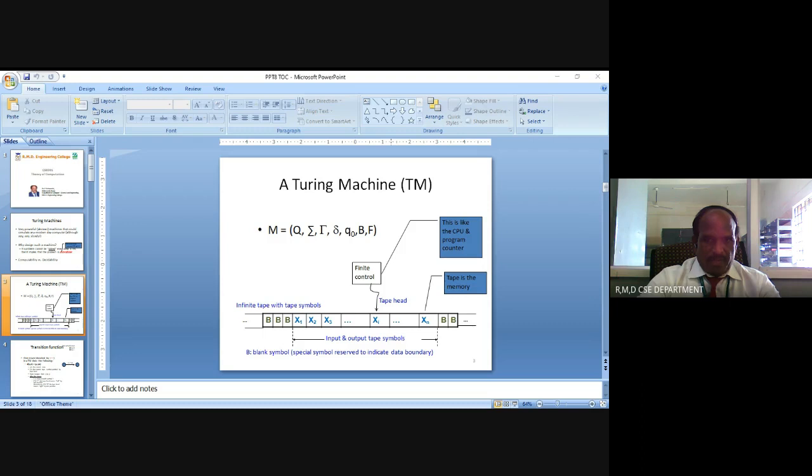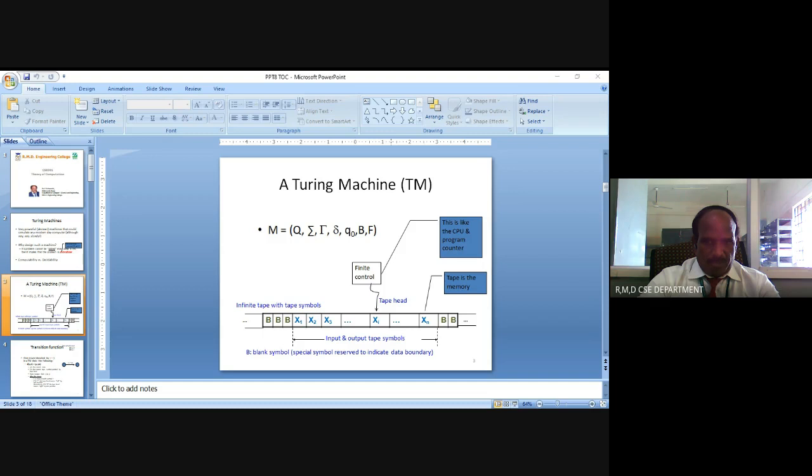Next, move to the right all the way until the first unread 1 is found. If the first unread 1 is found, make this y. So the zeros are on the right-hand side, and the y is on the right-hand side. You go and find the first unread 1. If an unread 1 is found, make this y. Then move back to the left all the way.